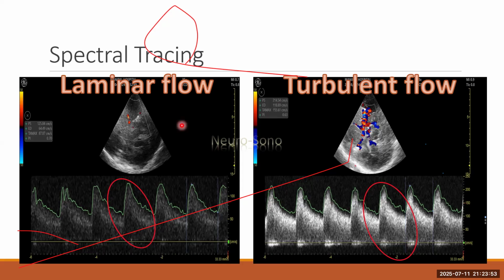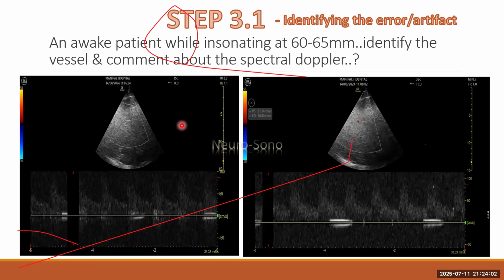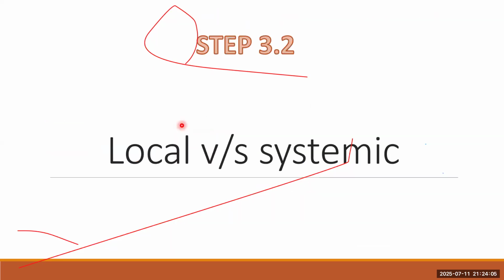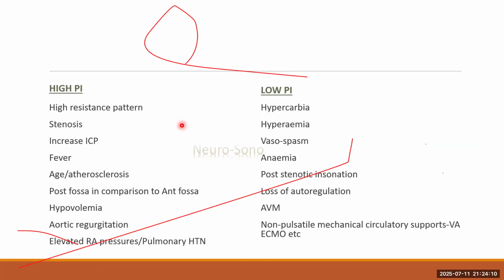Hence it has to be standardized with the systemic, or let's say the extracranial internal carotid through a submandibular view. That's when we can differentiate. That is why hyperemia and vasospasm are differentiated with the help of the index. The exact reason may be difficult to explain, but vasospasm definitely has a low PI, and that's the reason why we use the Lindegaard ratio. I did show you the image where the patient had vasospasm but the PI was low. Anything else? Any other reason?